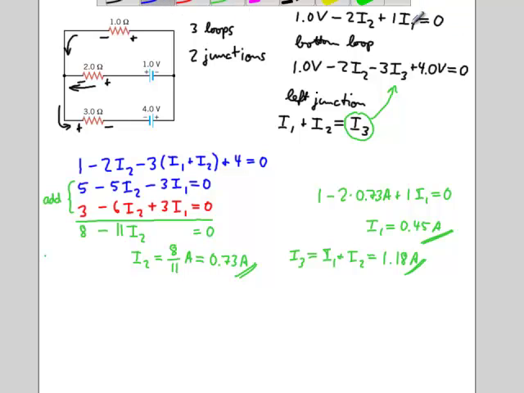Okay, I have three variables, I1, I2, I3. In my first equation, I have 1 I1, I have negative 2 I2, I have 0 for I3, and then on my right-hand side of my matrix, I would have a negative 1 once I bring it over. Remember, this is how you do matrices. On this one here, I have negative 2 I2, negative 3 I3, no I1, and I have 1 plus 4 is 5, but I have to get it to the other side, negative 5.